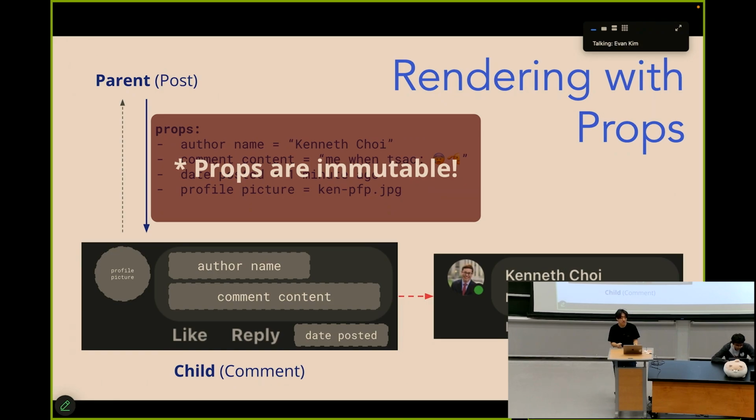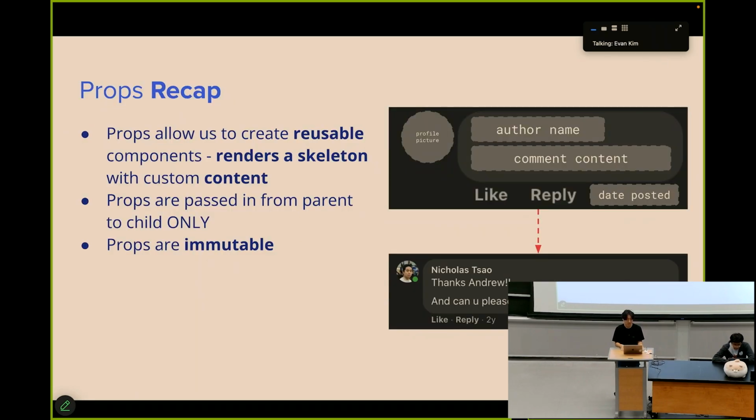One thing of note is when you pass in the prop, you can't mutate the prop on the side of the child. You can do things with the prop. Just like if you take in a function and you take in a number, you can do calculations with that number, but you can't change the number itself. So these props are determined within the parent, and passed down to the child, and they can't be changed by the child. Also, you can't pass props from child to parent. So the main thing with props is it lets us generalize these React components. If we have a component which has parts of it which are variable, then we can pass in these variables to indicate how we want it to render.